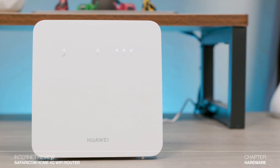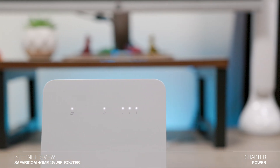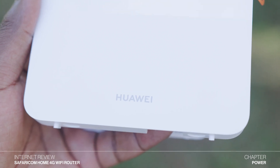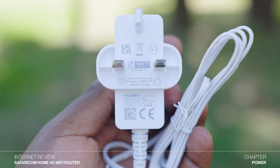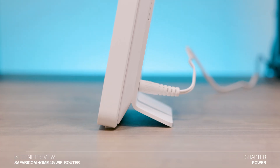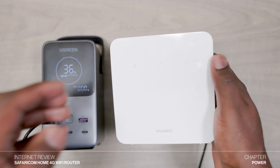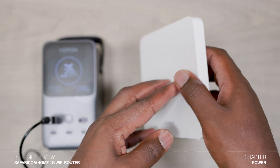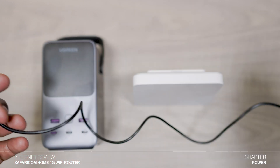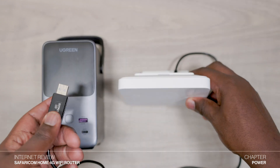One of the reasons why I like portable routers like this is that they have very low power consumption. This new 4G router is rated at less than 12 watts, meaning it uses very little energy. The router is powered by an AC to DC adapter with an input range of 100 to 240 volts and an output of 12 volts. Since this device uses 12 volts, you can easily power it with a power bank or with the USB port in your car using a USB to 12-volt cable. This cable is easy to find from AliExpress or in electronic shops, and with it and a power bank, you can easily use this 4G router outdoors in places where there's no AC power.